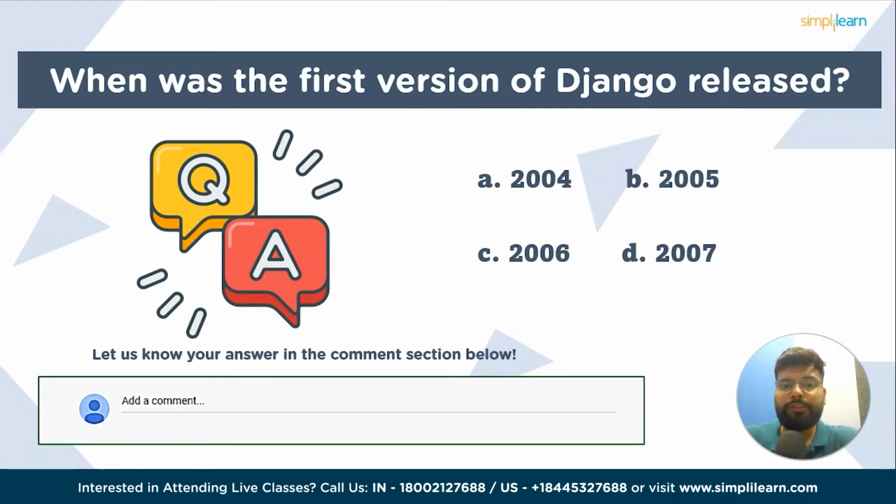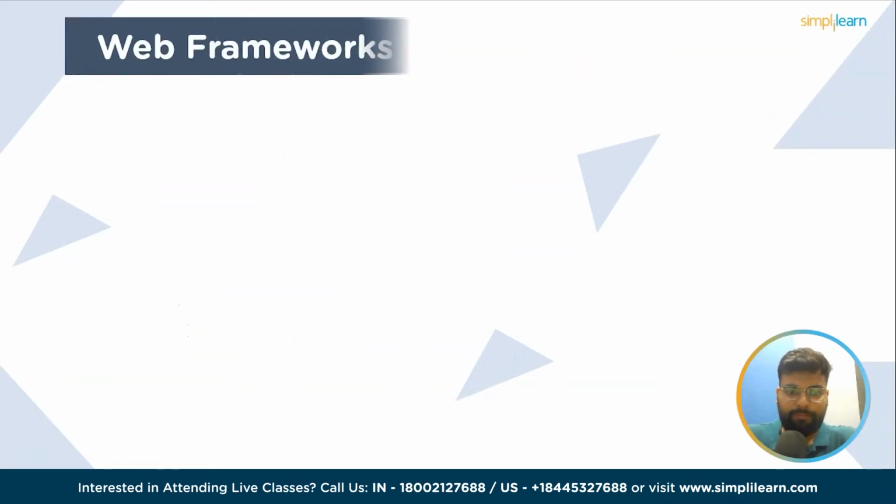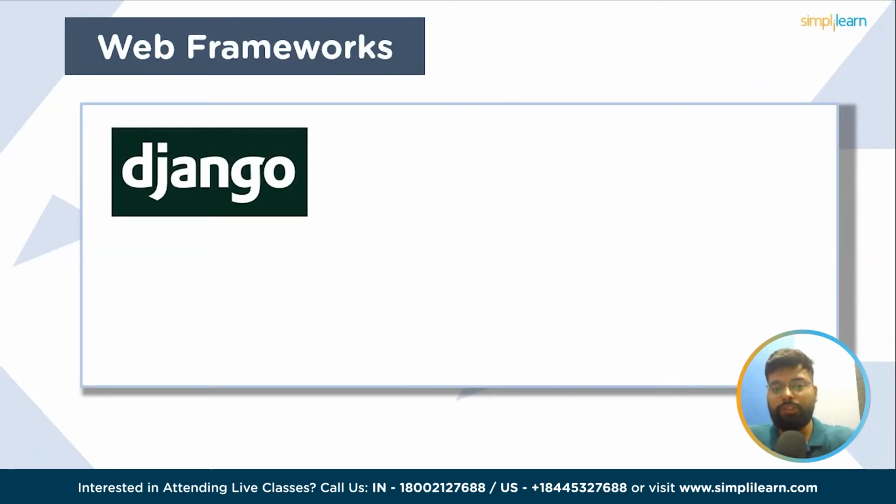Now we will move to explore the various web frameworks used for web development. Here are some of the most commonly used ones. We'll start with Django. Django is a high-level web framework that follows the Model View Controller or MVC architecture pattern. It provides many built-in features such as an ORM, an automatic admin interface, and a powerful URL routing system. Django appears to be an MVC framework, but you can call the controller the view and the view the template.